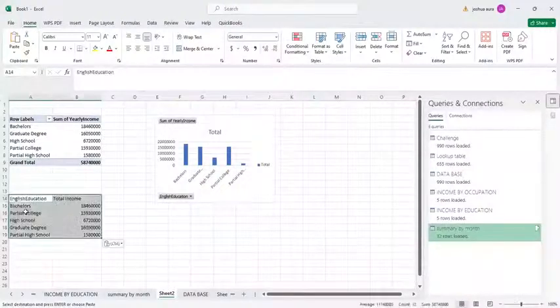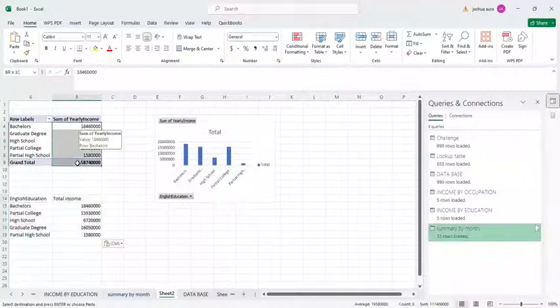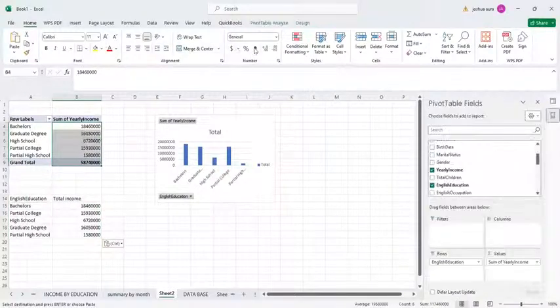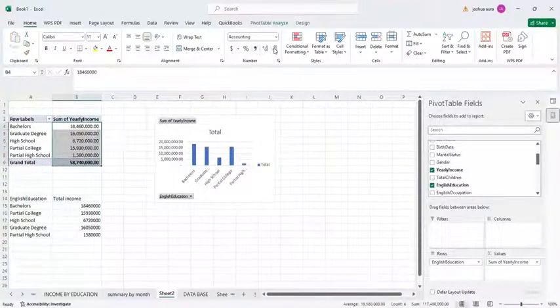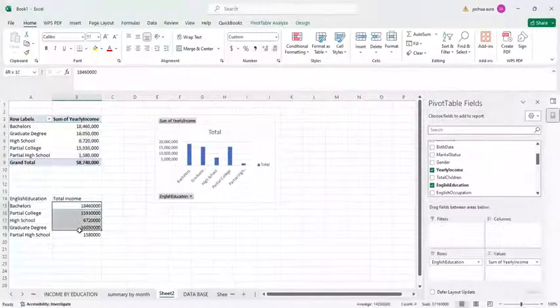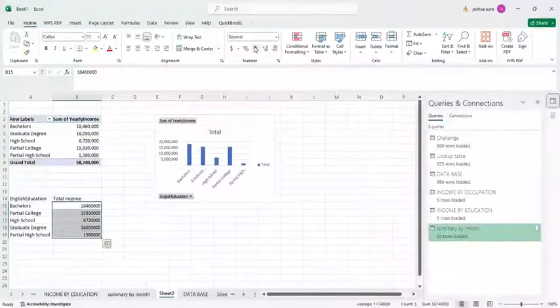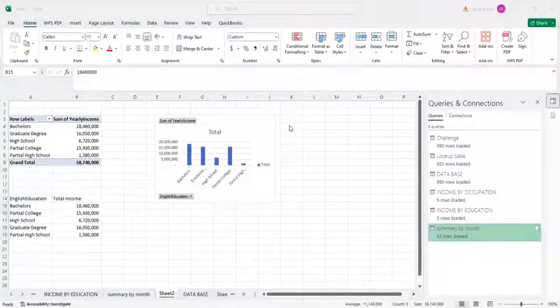Let's compare and see. Bachelors 184. Let me put comma style so that we can see all these things. Let us put comma style. Are we having the same thing? 18,460, 16,050, 67,20, 15,80. Are we having the same thing? Please confirm. My data has got the same thing. How about yours? Do we have the same thing?